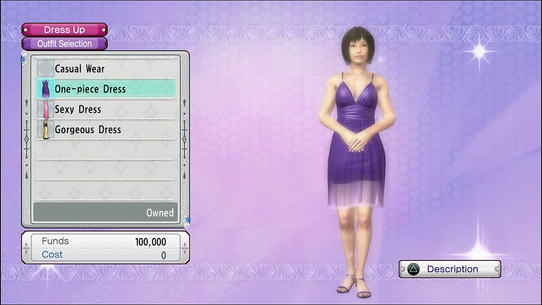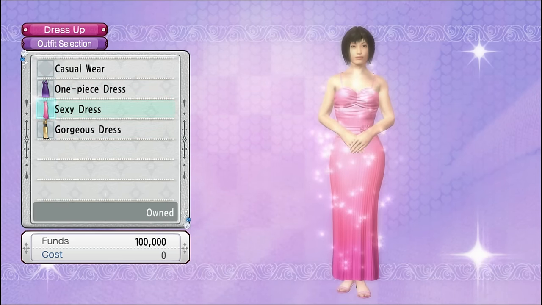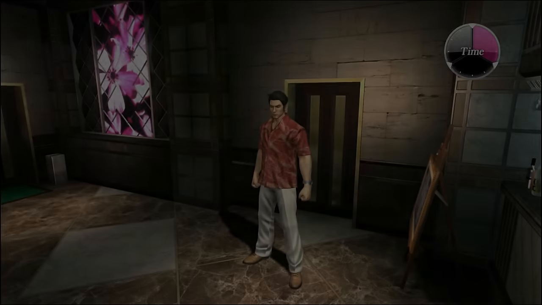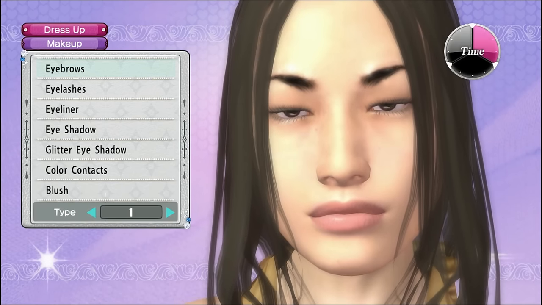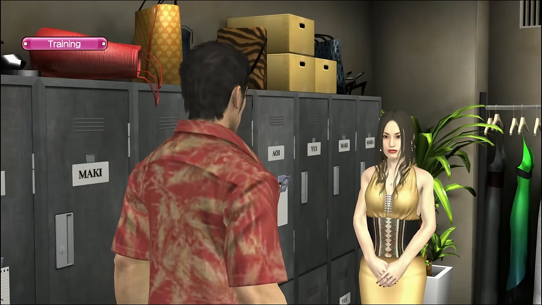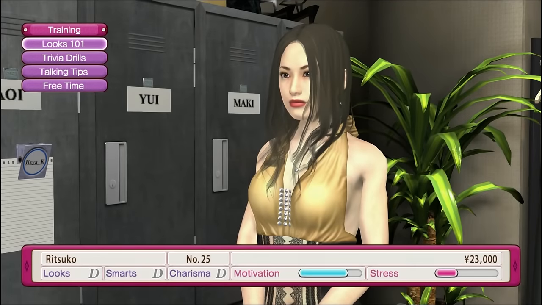We have to orient our hostess in a specific way, upgrading her and changing her look along the way to get her to attract more customers, and know how to deal with those customers once they come. The more revenue she generates, the better. The hostess will have base stats like looks, smarts, and charisma. We can level these skills up during downtime in shifts.